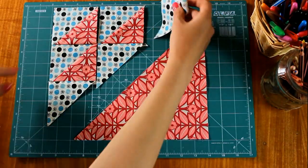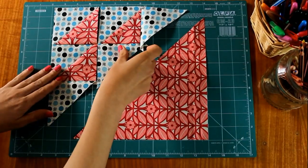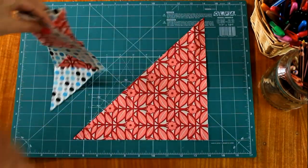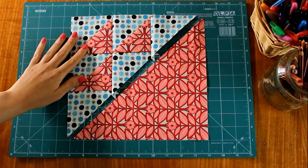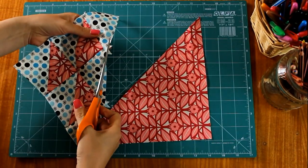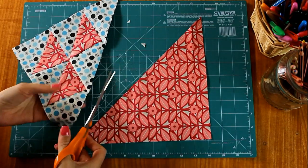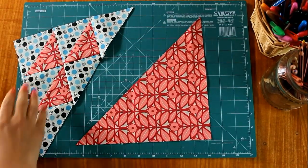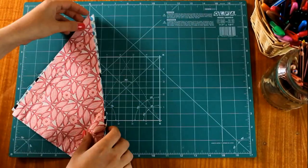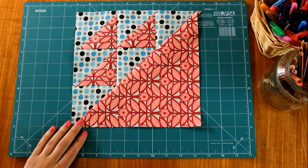After that you will connect the second row with a small triangle. Then sew the 2 units together. Finally, connect the 2 large triangles. Your block is done.